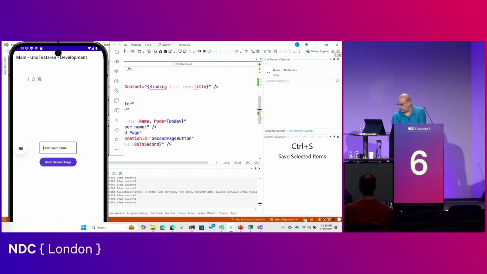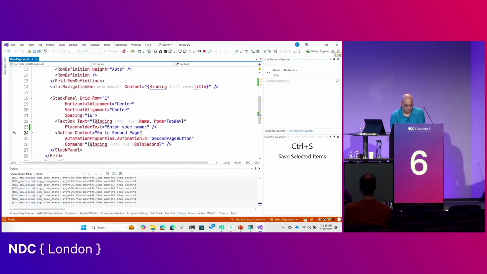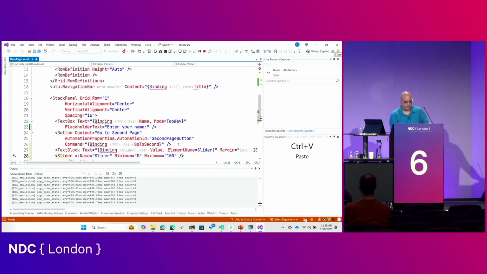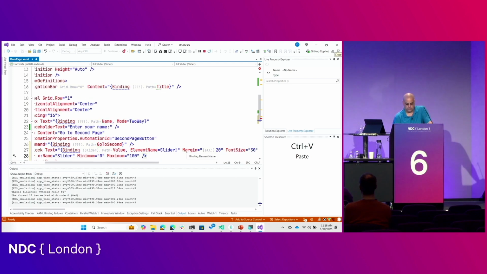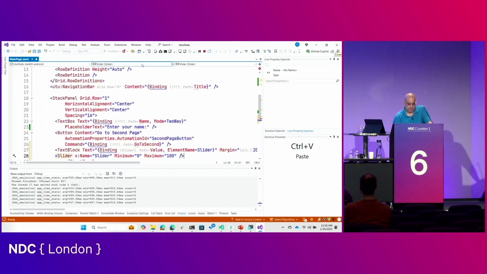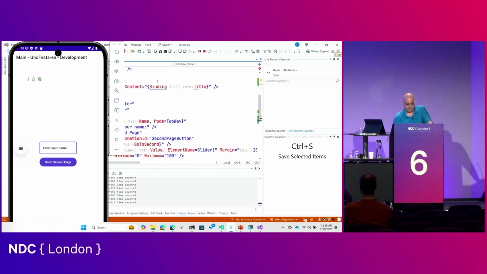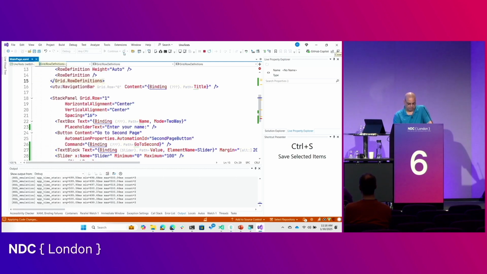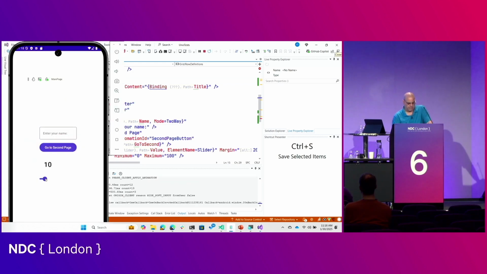So let's say I wanted to do something like this. And I'm copying and pasting code so you don't have to watch me painfully type. Let's say I want to do this. I'm building a slider that basically will change the number from 0 to 100. So let's save that. Let's see if it actually updated it here. Didn't update it yet, so let's go and force the update. Now it should add it, and there it is. So now I have the binding, and I can go and move it back and forth.